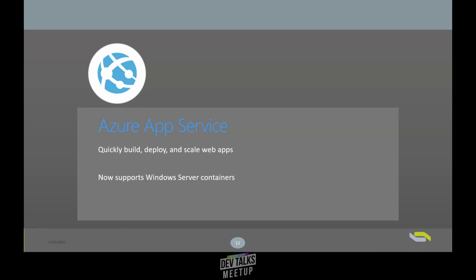At the beginning, when containers were announced on Azure App Service, they only supported Linux. Now they support both, Windows and Linux. And they are really easy to use. The issue with them is that, again, you don't have an orchestrator, and they are really good for easy scenarios. When you have a simple app, not many APIs, not many containers on their own, it's really easy to set up and use. So let's quickly deploy that one as well.